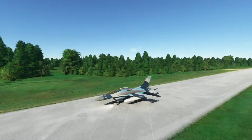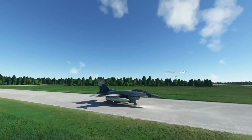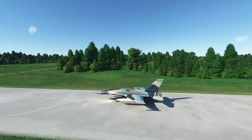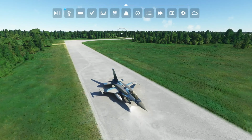Hey guys, can you see there? Got all the extra stuff in there. You got the bombs at the bottom, the missiles. You got the unnecessary weight on the body. You see the gray things on the body? All this stuff is there. Let me just show you.